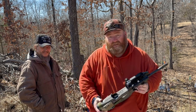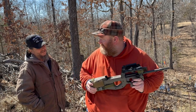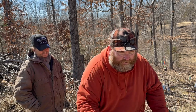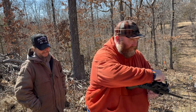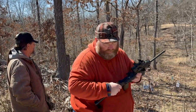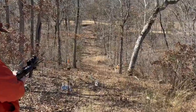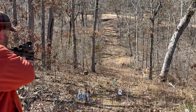I'm joined again on the range by Mike. To the best of my knowledge, have you ever shot any of these? No. This is gonna be fun. Well, I'm hoping. So let's do the 22 Mag first. This is bushy tail down, of course. I've got a red and green dot. I'm gonna put it on green. Extend that. And let's get shooting. Stretch it out. Well, do you feel like it? I don't like that groundhog though.